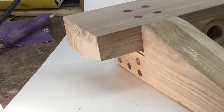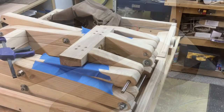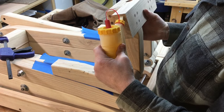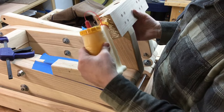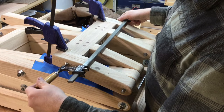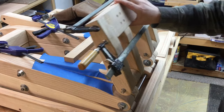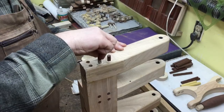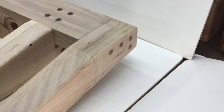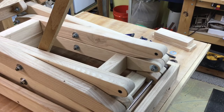Before gluing on the outer carriage arms, I want to make sure I reinforce the inner arms with dowels, both through the side and through the top. With all the pins in and sanded down, I can finally install the carriage and the upper wheels.